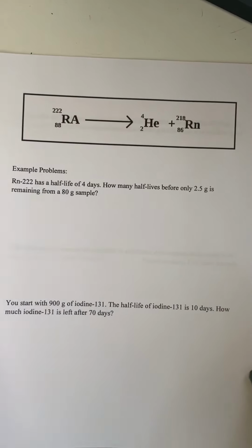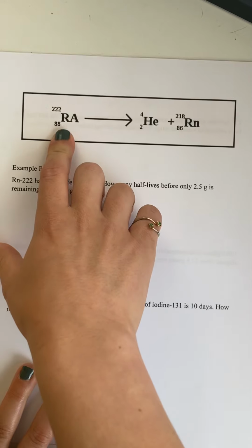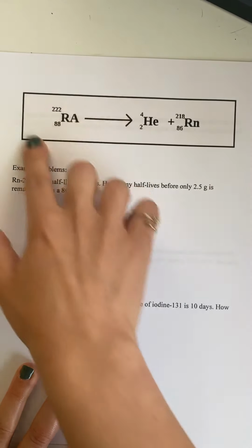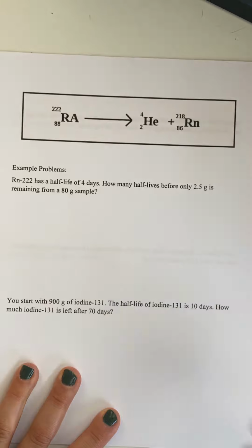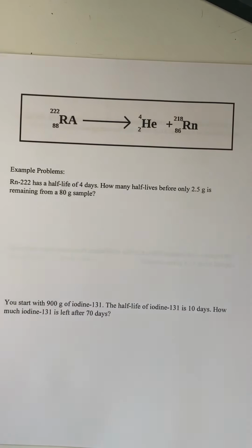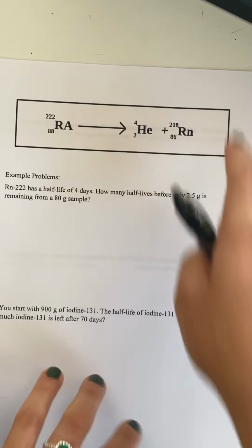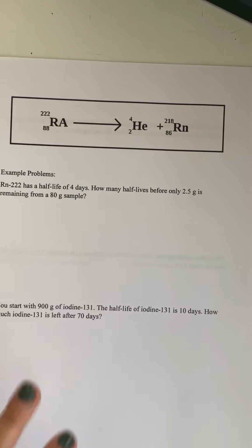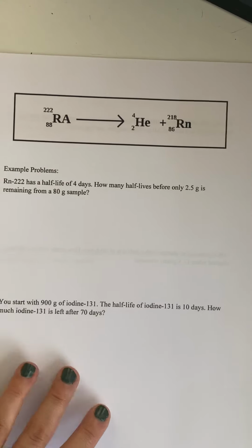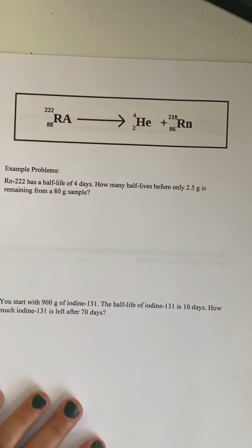Again, I wanted to give you another visual. When I talk about nuclear half-life, that is how much of this sample is halved. Like if I start with 100 grams, how much time does it take until I get to 50 grams? In this case, I have alpha decay, as we see that helium, and we see that new element, is that radon? No, it starts as radon. No, it ends as radon and it begins as radium. I always get those two confused for some reason, and this should definitely be a lowercase.